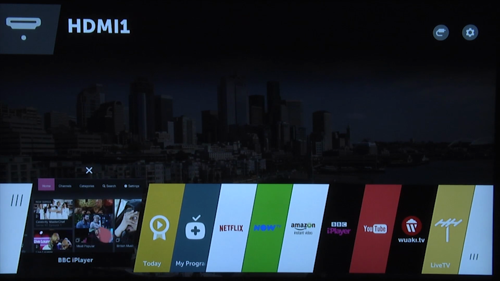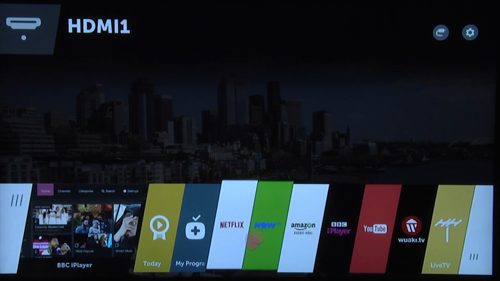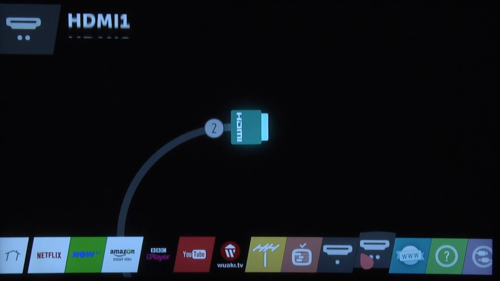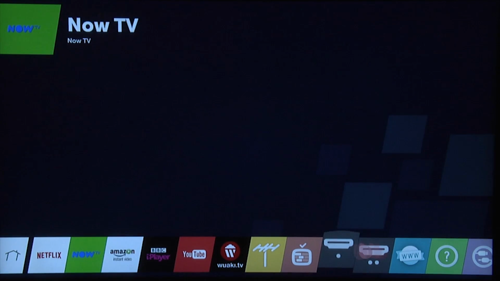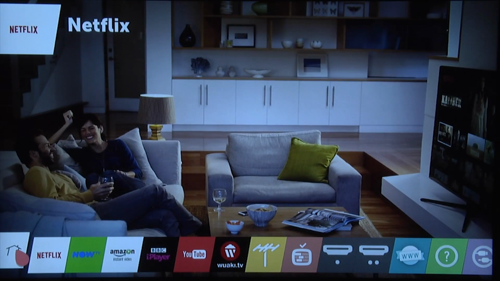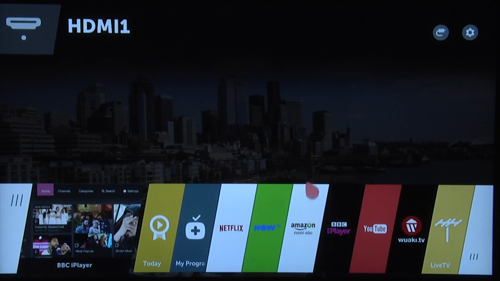The big thing about WebOS is that everything is treated as an app. So whether it's Netflix or Now TV, or even HDMI 1 or HDMI 2 or HDMI 3, they're all apps. And the idea is that you can just open one whilst in another. There's no need to go to a separate smart TV page. You just open the app you want to use. It basically makes a smart platform an integral part of the television's architecture. And I think that's what makes this so successful and why it's been so influential on other manufacturers.